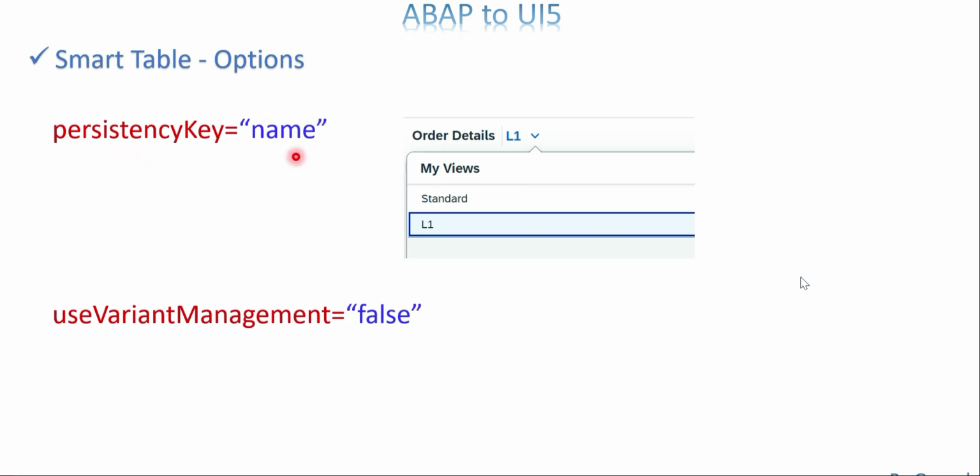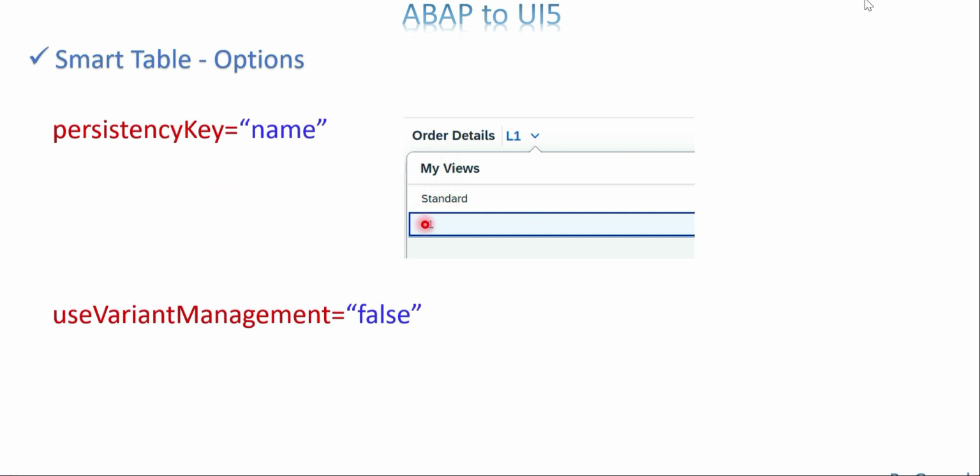So here you can give any custom name you can give. Then it will enable the option here after your title. This is at the smart table level. So if you want a different layout, initially I have two fields, then I want five fields for my view, then you can just save. You can select all the fields and you can save with a name. Here I saved with the name as L1. Standard is by default. So if you have this property, automatically standard is also added in that.